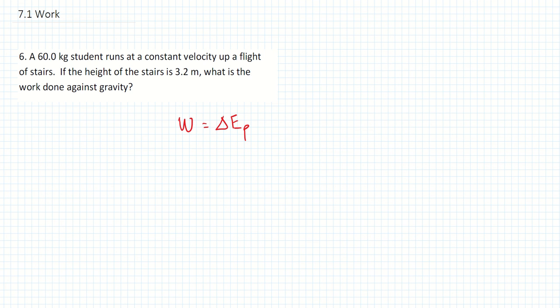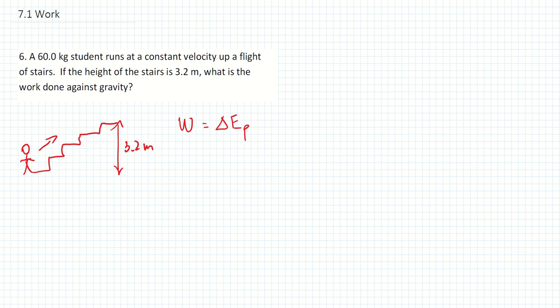Even though section 7.1 doesn't explicitly talk about potential energy, we know that when you do work against gravity, you end up with essentially potential energy. So we're running up the stairs, so you start at the bottom, right? Let's make a stick figure here. And you're going to go up the flight of stairs, which is 3.2 meters tall. So you're going up at constant speed, so acceleration is 0.